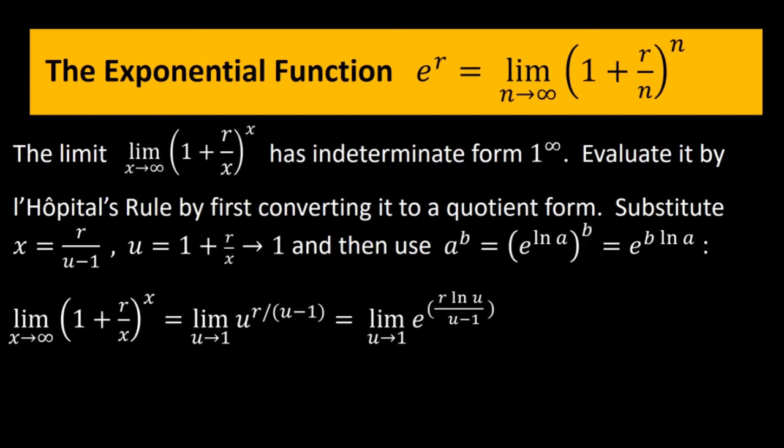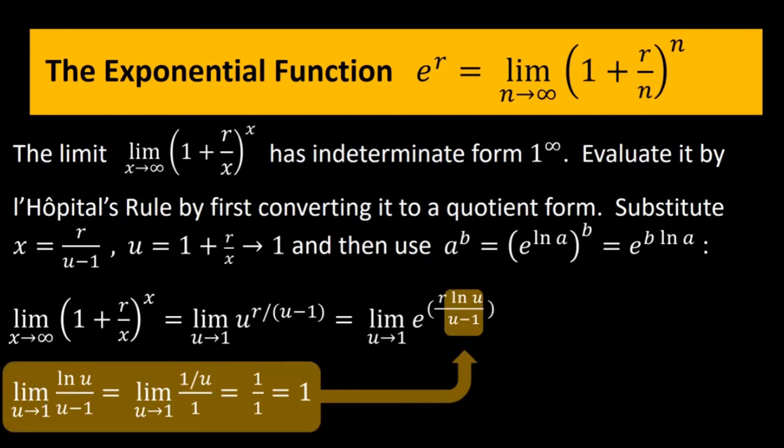And it's not quite a quotient yet, but for that, let's use our rules for exponentials and logarithms, like I've shown you here. And now I'm taking the limit of e to some power, and inside that exponent you see a quotient, and that's what we're going for. This thing that I've highlighted is an indeterminate form 0 over 0. Natural log of u is going to 0. The denominator, u minus 1, is also going to 0. So this is an indeterminate form 0 over 0 to which I can apply L'Hopital's rule.